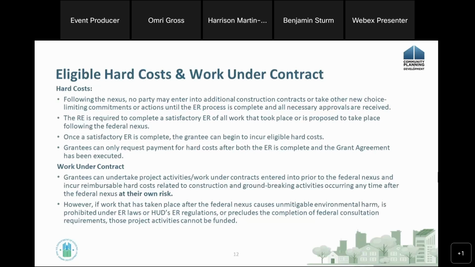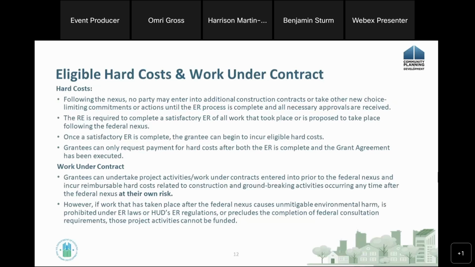So following the federal nexus, grantees are technically allowed to undertake physical work under contractual obligations that were entered into prior to the federal nexus, and can incur those activities anytime after the federal nexus as hard costs that are potentially eligible for repayment. But as we've mentioned many times in the previous webinars, grantees would be doing so at their own risk.